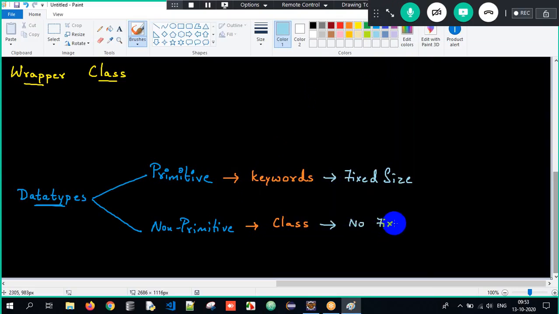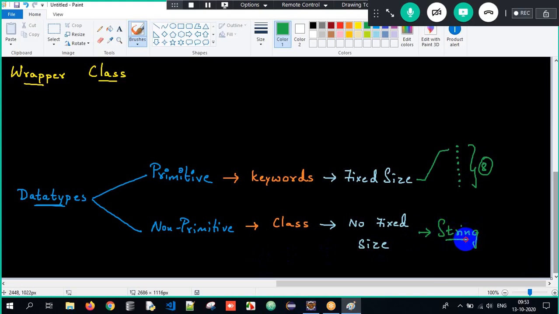We know all the primitive data types: byte, short, int, long, float, double, char, boolean. There are only 8 primitive data types, and all of them have a fixed size. Non-primitive data type is nothing but a class. String is the best example here.